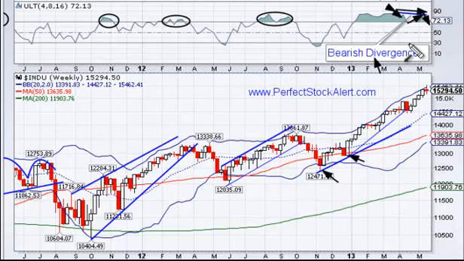We've seen that in the short-term chart, and that's why I've marked the chart. If you go to the website at PerfectStockAlert.com, it's a free site, you can see the short-term and long-term charts, and you'll see that the short-term charts show where I would be entering as well as where I'd set my stop at. All those things are starting to show that we're breaking down there, and that's important.